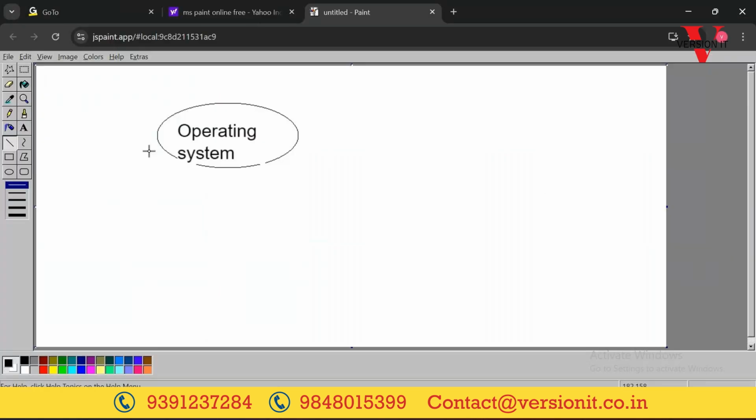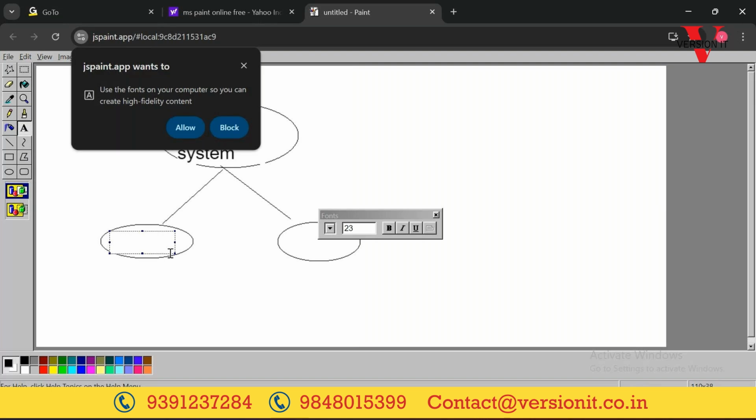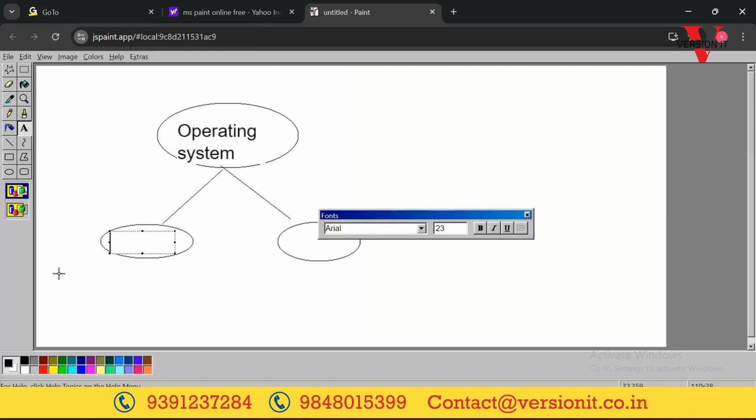Operating systems are two types. If you want to categorize, the entire operating systems come with two different variants. The first variant we call a desktop variant.